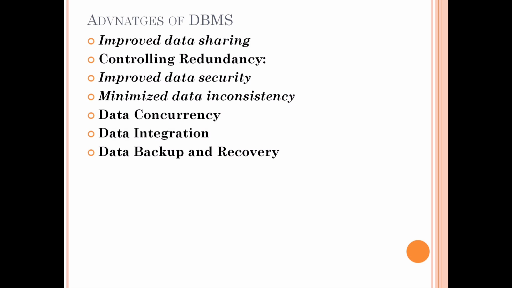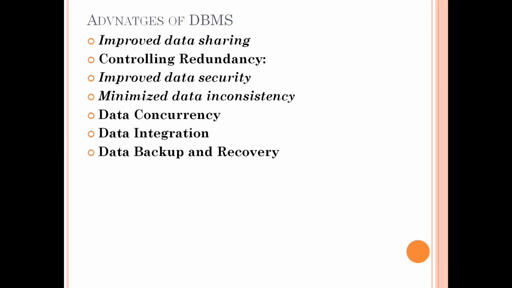The main advantages: the first one is improved data sharing. That means multiple users can access the data, so the database can be shared by multiple users at multiple or concurrent times. Next one is controlling redundancy. We are not saying completely avoiding it; we try to minimize or reduce the redundancy of the data. Redundancy, as you know, is the repetition of the data. With a DBMS we maintain centralized databases, which do not support redundancy.